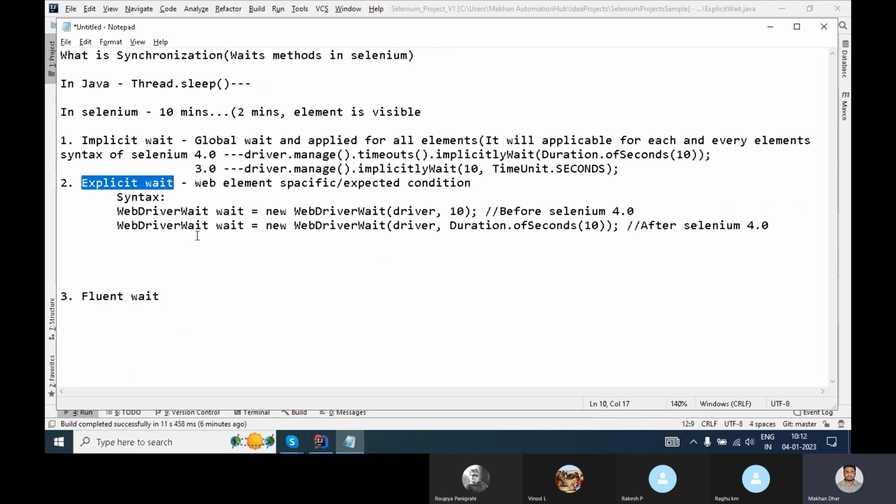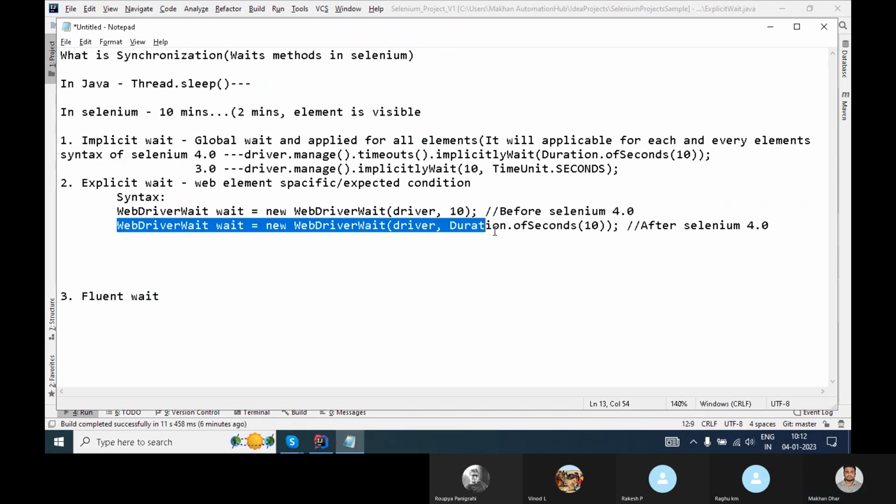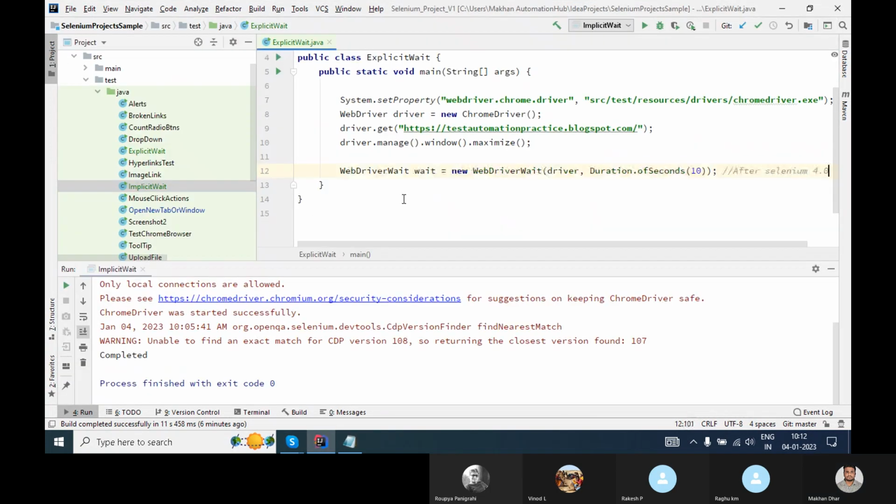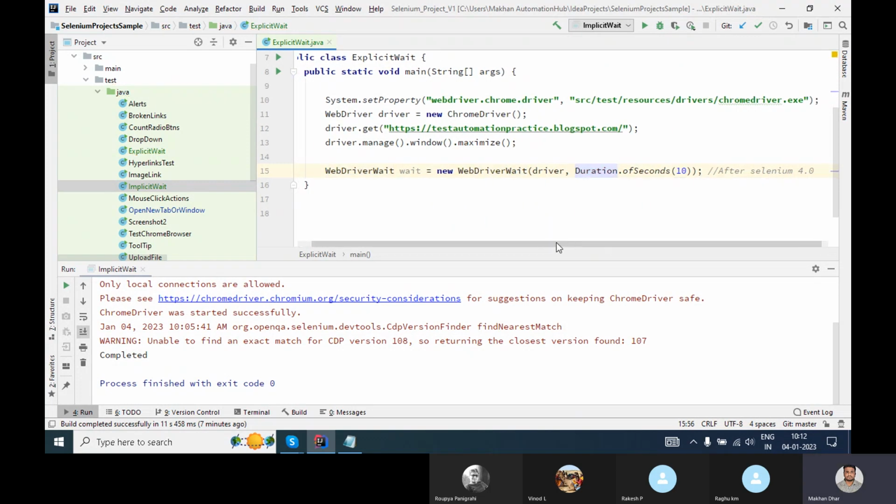Now, what I'm going to do is I'm just copying this one. You have to just import it first. Import Duration also. So my syntax is correct, right? There's no issue. Okay, so this is okay.